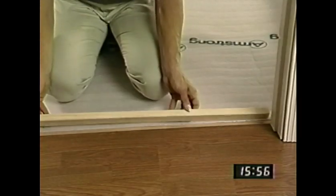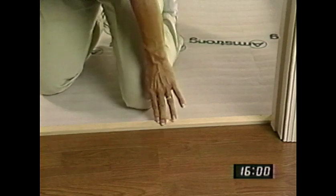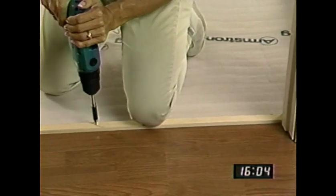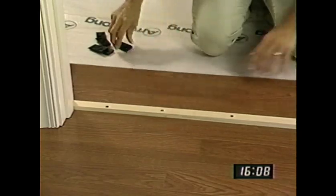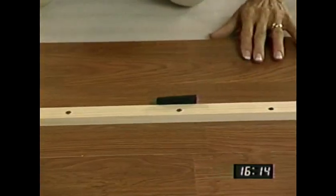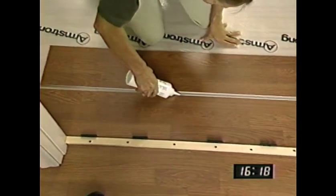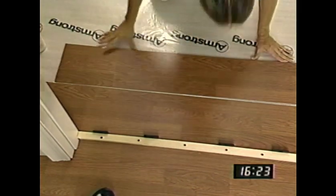Take a piece of wood about one inch by one-half inch, cut it to length, place it directly against one side of the flooring and fasten it in place. On the other side, use a spacer to create a quarter inch gap between the strip and the flooring. Depending on the installation system you're using, lock or glue the pieces in place, tighten the joints, and use spacers to keep them snug.